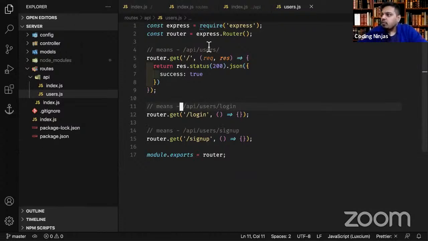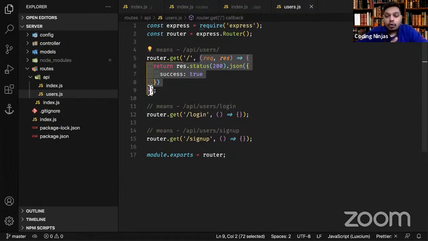But generally, whatever this particular logic is will go into a controller, right? Currently I'm just making APIs for users. If you have an e-commerce site like Flipkart and you're creating APIs to get product information or set product information, you will have a different products file in API, products.js, and all the logic for product APIs will be handled by a products controller. So in controllers, we'll now create the user API controller. Here, let's create a new folder, which will be API.